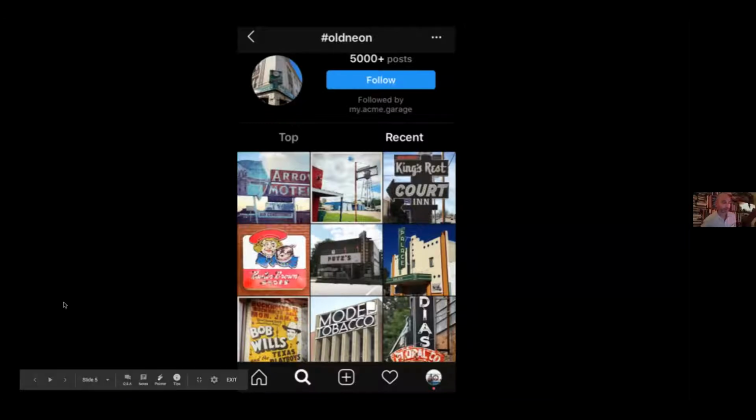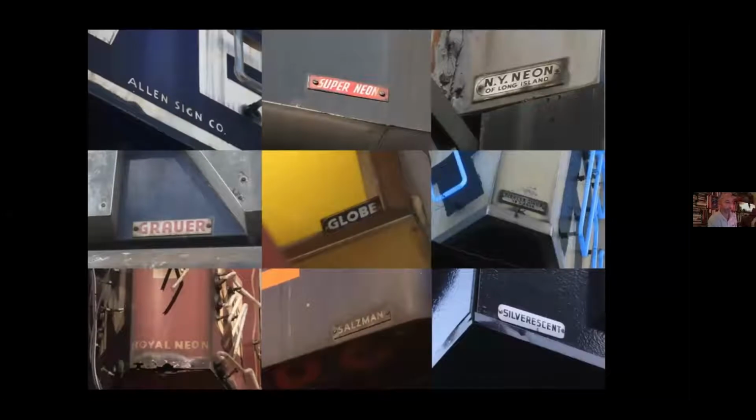Photography is great, but a photograph alone only captures so much. Many older signs, for instance, have little placards that identify their makers. These placards are often so small that they aren't legible in photographs. In writing the New York Neon book, I decided pretty early on that I was going to zero in on these placards and use them as an entry point to do something that hadn't really been done much before, certainly not in New York, and that was to establish who made these things and how they were made. This is an enormously important part of the story of the signs that is being lost as we speak. Once the sign is gone, along with its little maker's placard, sometimes even the photographic record won't bridge that gap.